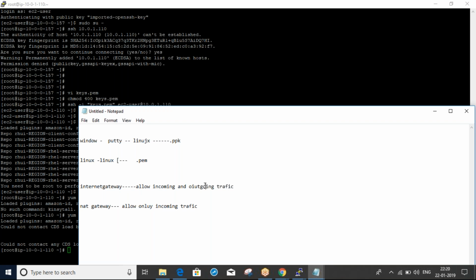The internet gateway allows both incoming and outgoing traffic, while the NAT gateway will allow only incoming traffic. It means from your server you can't send anything to the internet.